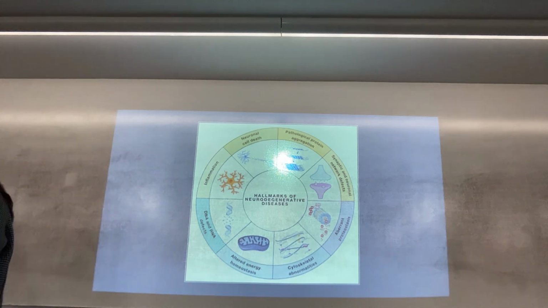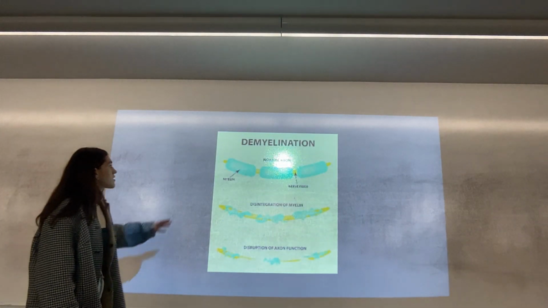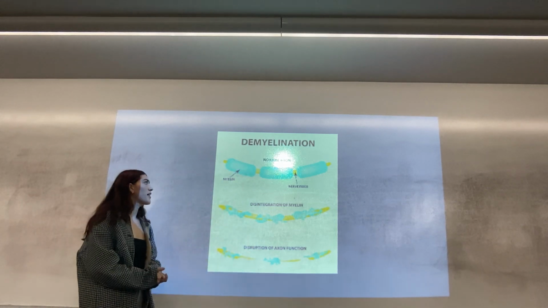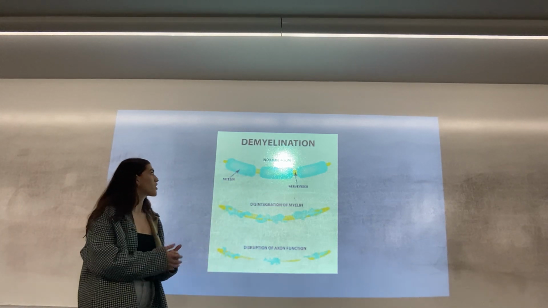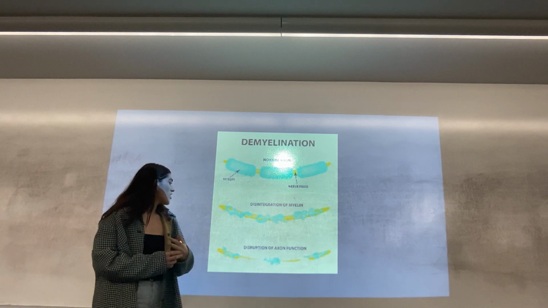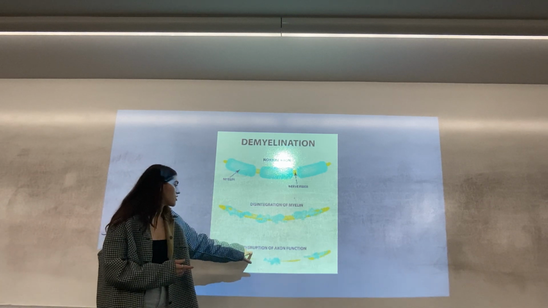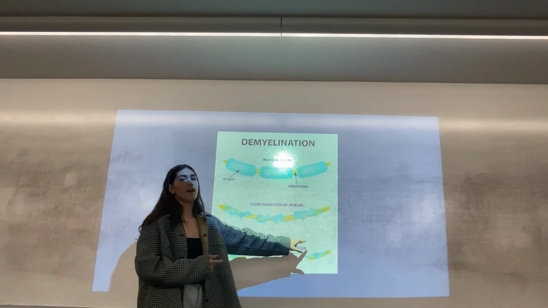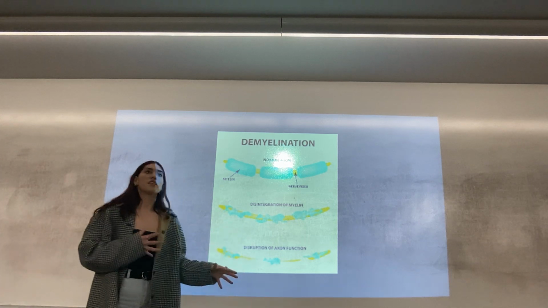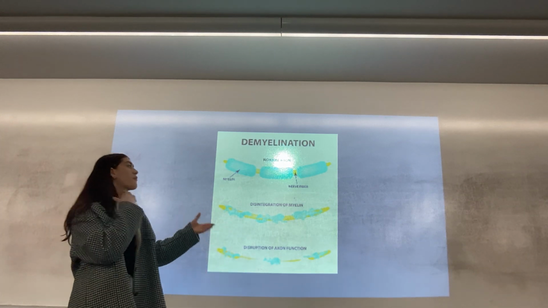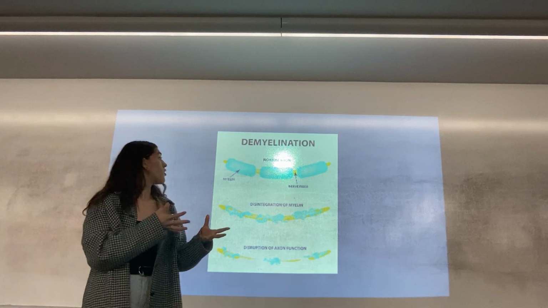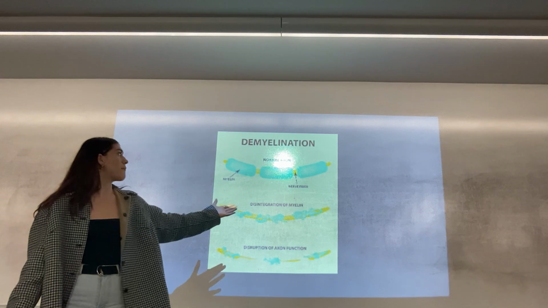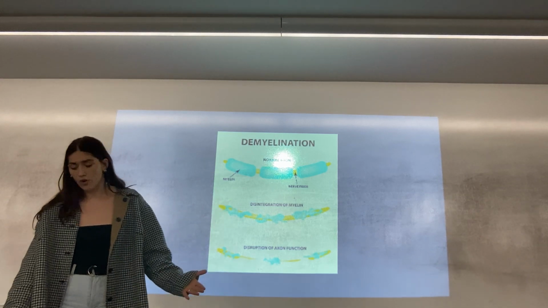Another type would be demyelinating disorders, and we can look at this example right here of a healthy axon with a healthy amount of myelin. What the myelin does is allow signals to go down the axon quicker. It also acts kind of as a shield for the axon, because as we see all the way down here, whenever there's a disruption of axon function, the axon itself is being damaged because of the lack of myelin. The myelin allows these signals to move quickly, and that's why we have that almost instantaneous reaction to stimuli. Whenever you're no longer able to have that myelin there, the axon is no longer able to function properly.